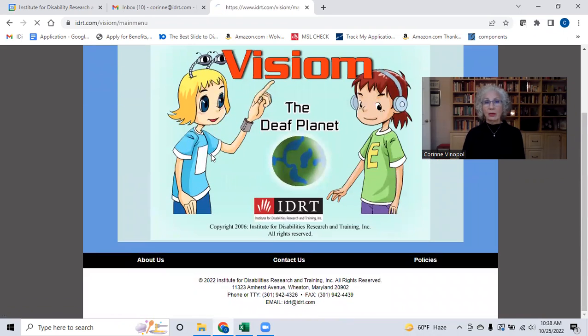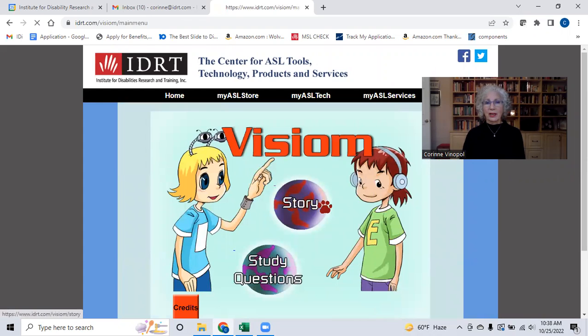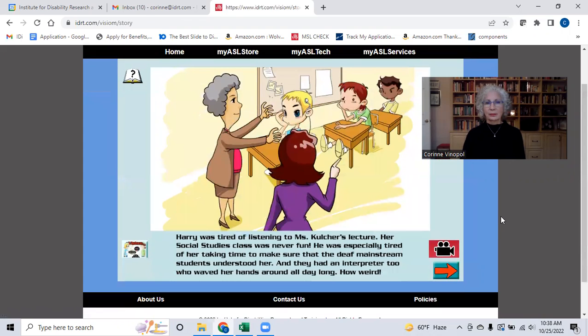And it's about a hearing boy who makes fun of a deaf boy in his class who has a cochlear implant. And the teacher gets angry at him and sends him to the resource room to think about his behavior. And when he's there, he falls asleep. And when he wakes up, he's on a deaf planet, and everyone around him looks different because people have changed to accommodate the fact that they're not using their ears anymore.